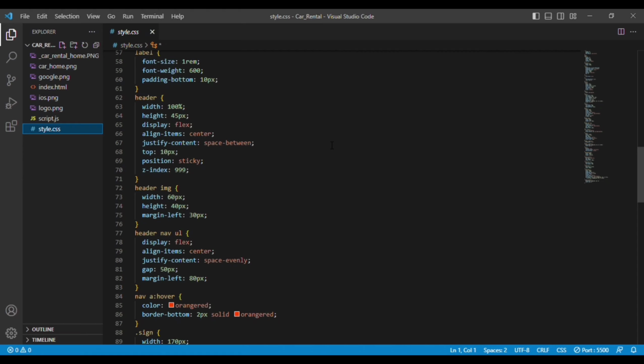Flex has another property, flex direction. If you want them column-wise, you can select flex direction column. If you want them in a row, you can specify flex direction row. You can also have row reverse and column reverse. Top 10 pixel is the distance from the top: 10 pixels below, you want to give some space.